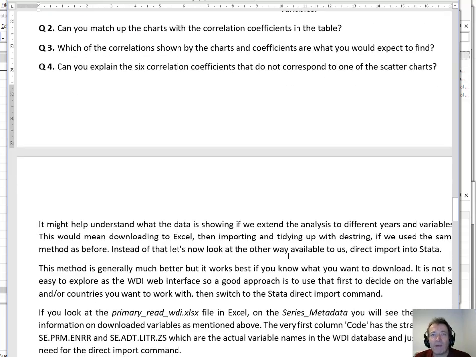So what we're going to do next is try and look at different years, because that gets over the problem of missing data. Just look at more years, and also some different variables apart from just the gross primary and literacy. We'll look at different variables as well. If we do the same thing we just did, we have to select it, download it into Excel, get from Excel back into Stata, and clean up with DStream, which is a bit of a pain. So it's better if we use the other way, where Stata pulls it out of the WDI indicators directly, and that's much better, and that's what we do a lot of the time.